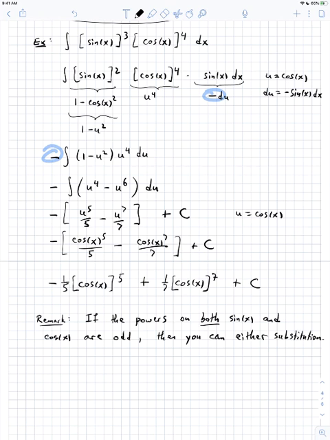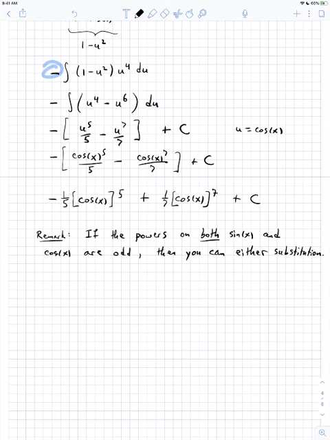If you look back at this last example, we used the substitution u as cosine of x, and it didn't matter what the exponent was on cosine, so I could have made this cosine x to the 5. This could have been a 5, for example, and then this term becomes u to the 5. Then I just multiply that through, and this would be u to the 5 minus u to the 7, and so on and so forth. So if I'm making the substitution u equals cosine of x, it doesn't actually matter whether that exponent is even or odd. Okay, well that sort of begs the question, what do you do if both powers are even?